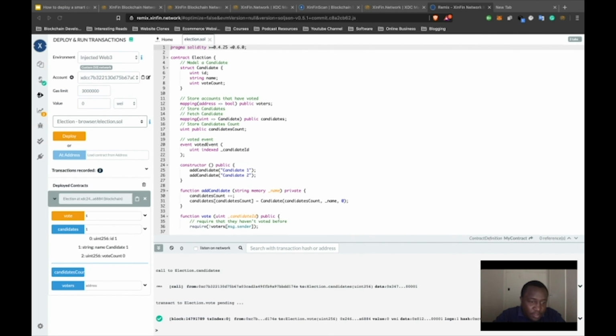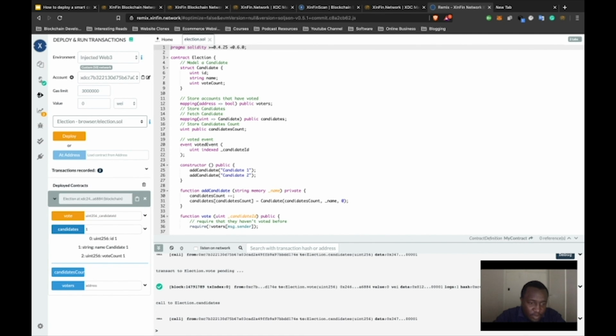If we go back to candidate 1 and request information about that candidate, as I am doing right now, just a moment. Okay, I'll just go back and clear this, then request information about the candidate.